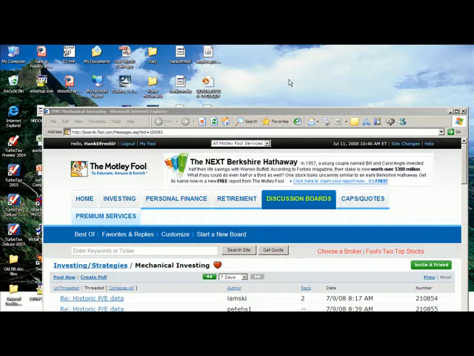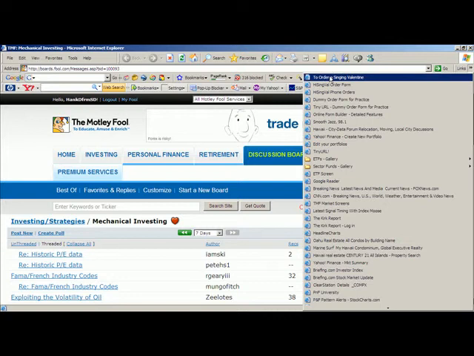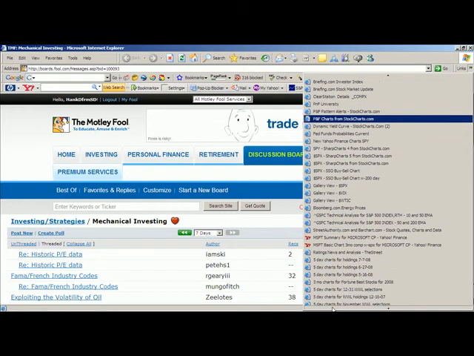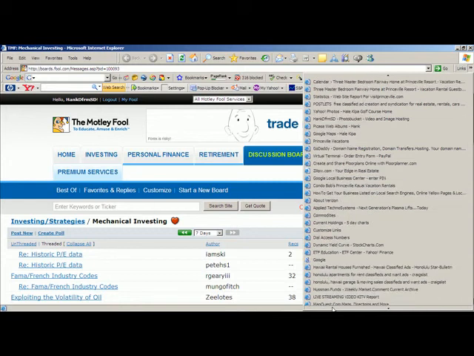What does mine look like? It has the standard drop-down menu, the standard Internet Explorer buttons, the address bar, and then after that it has a whole bunch of links, which I get to by clicking this menu button, and you can see all the links that I have saved, in addition to my favorites, to get to places that I go to often quickly.